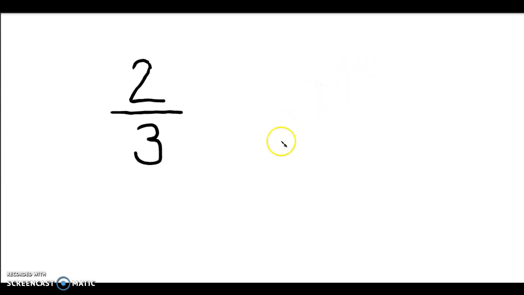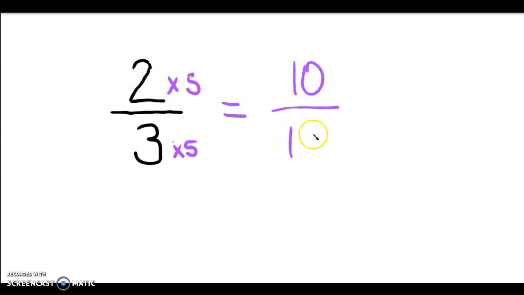All right, so here's what you can do. We can change the 2 and the 3 to come up with a new fraction. But here's the key. We have to change both the 2 and the 3, and we have to change them in the same way. So what I mean by that, for example, I could say 2 times 5. If I choose to do 2 times 5, then I just need to make sure I do times 5 down here also, okay? Then I'm just going to see what that equals. So 2 times 5 is 10. 3 times 5 is 15. So 10/15 is an equivalent fraction to 2/3.